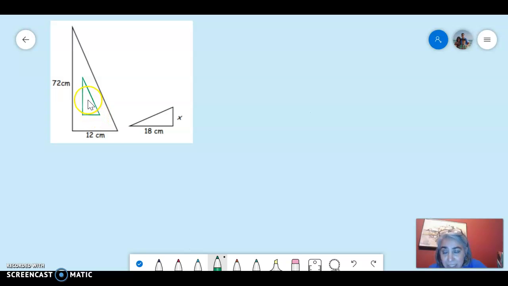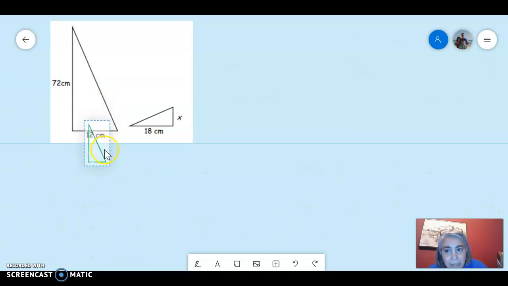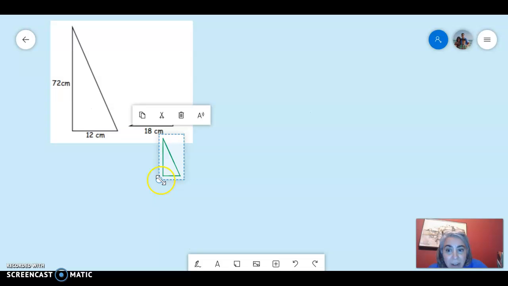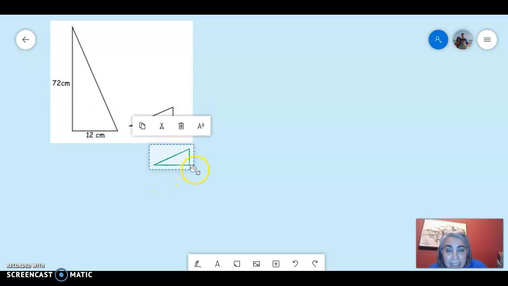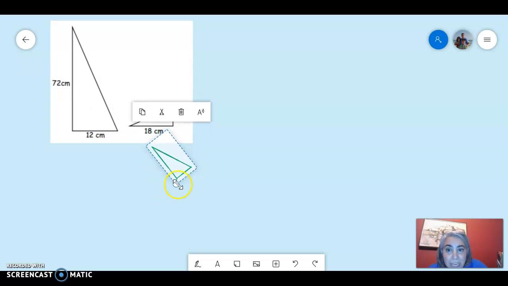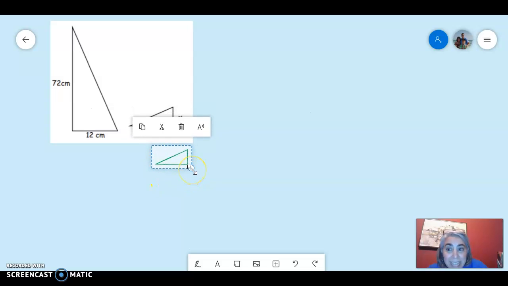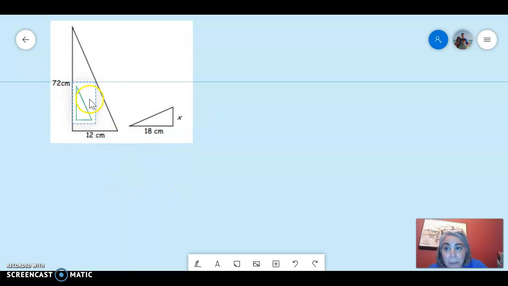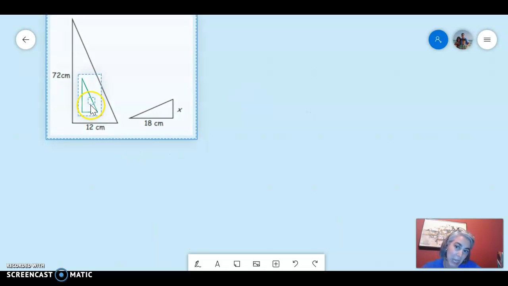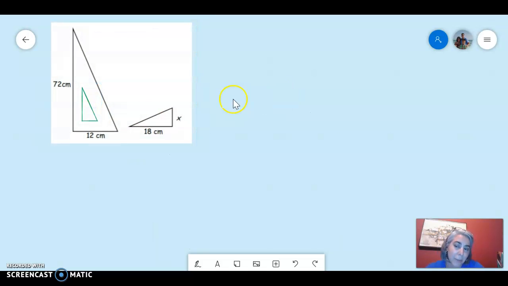So if you notice, when I had this triangle here, whoopsie, that's not what I wanted to do. Let's see, yeah, there we go. When I moved it, all I did was go like this. See, so that X is the bottom, and that 18 that was laying flat is now going to be on its left side. So I'm going to take that triangle and put it right back inside the mama. In class we kind of called it the pregnant triangle, remember?